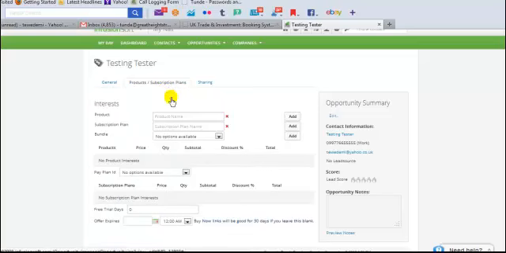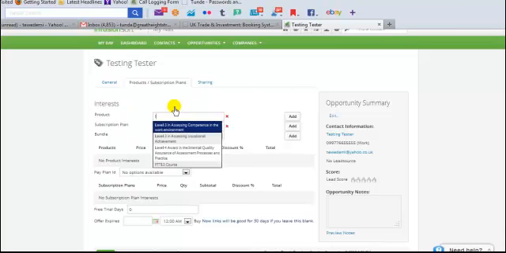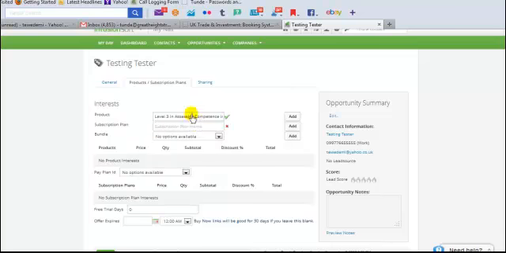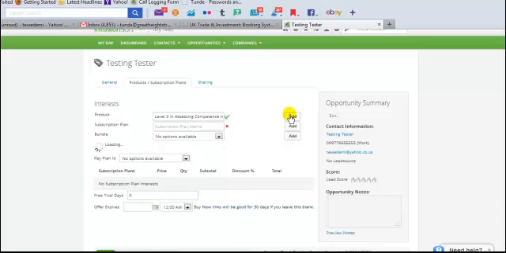Now, it's a good idea to actually do this even when you're not ready to make payment yet. When you're talking to the person and they tell you what product they want to buy, you can actually do this as well. So very simply, click inside the products area and type L. L will show you all the different courses there, and you can see assessing competence and so on. So let's say the course they want is assessing competence in the work environment, so we click on that. Once you click on that, you want to go to the side here and add.